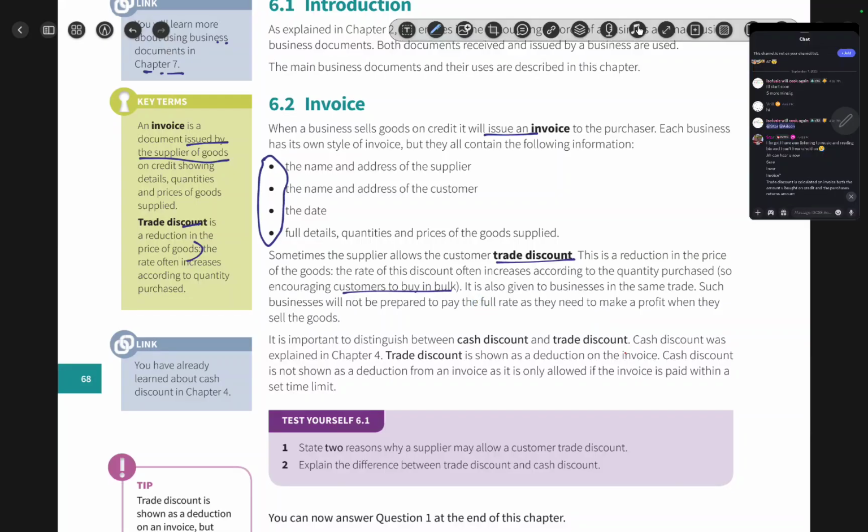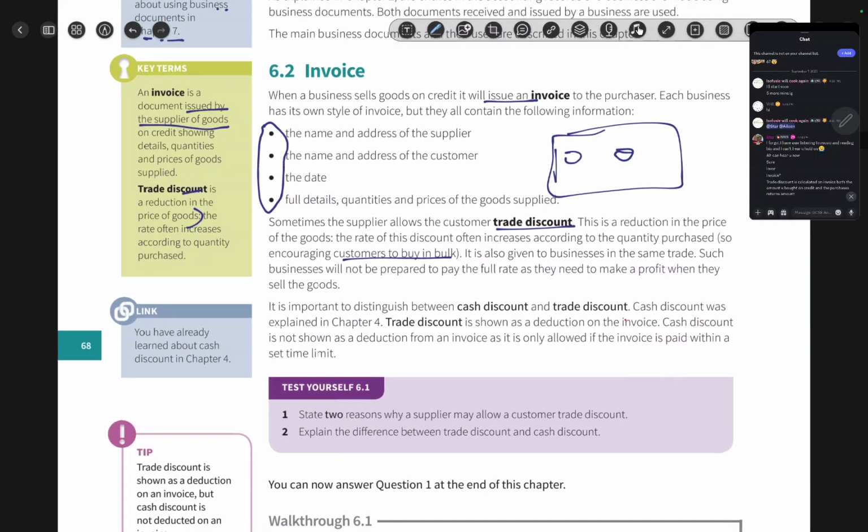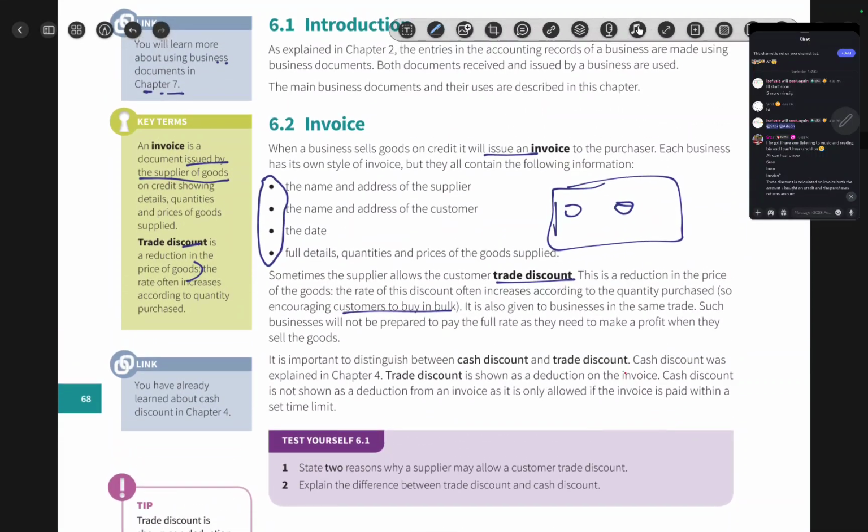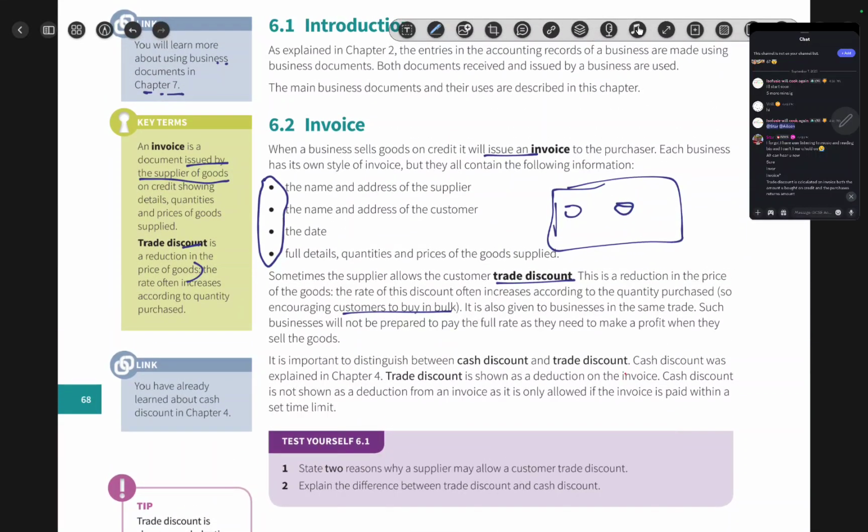So, for example, if I'm selling in a market and this is like the entire market, this is my shop, this is my competitor's shop. I have something and the competitor doesn't have it. So the competitor goes like, I'll buy it from you, but give me a cheap price. I also want to sell it and I also want to earn a profit. So I'll sell it to him cheaper than I would sell to a normal person, but I will still make some profit. And since he will be buying in bulk, he will get it for cheaper. That will also be trade discount. Okay.